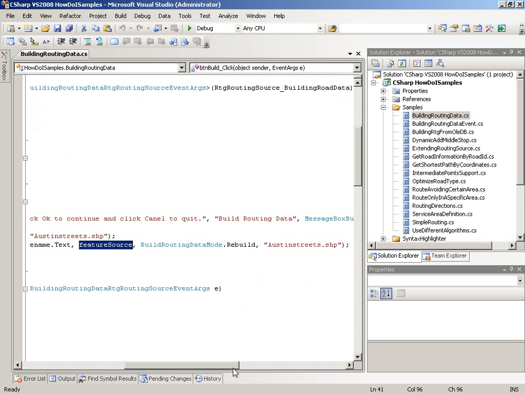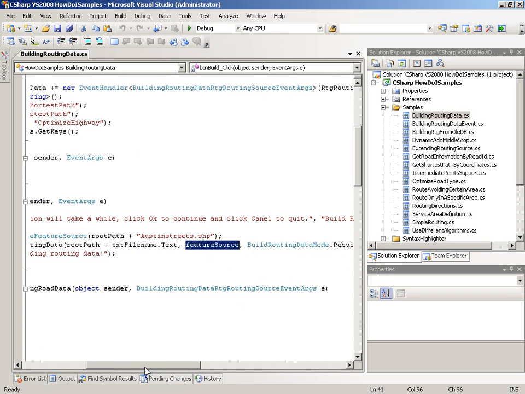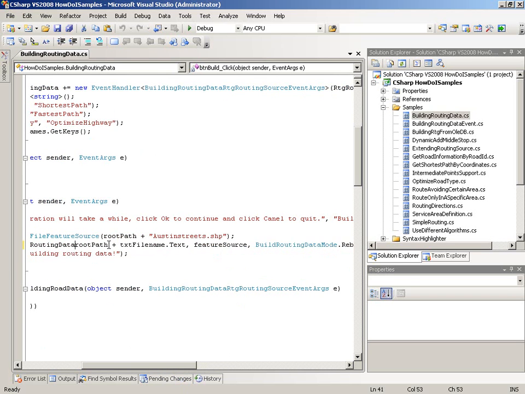We specify whether, if the index already exists, we want to rebuild it or not, and then we specify just a name. I think that name can actually be anything.